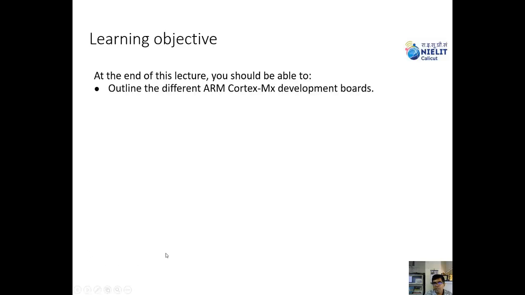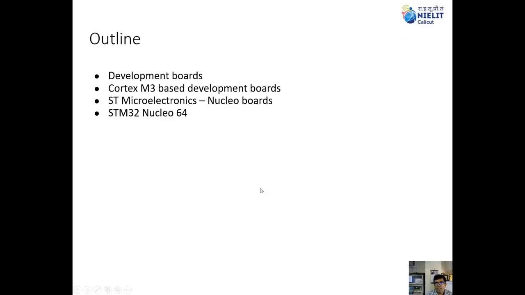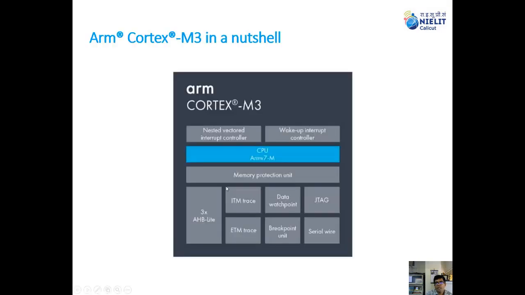And today, at the end of this session, you'll be able to know about different ARM Cortex M based development boards. The topics I will be covering today are about development boards, especially Cortex M3 based development boards. We have a few development boards from ST Microelectronics in the Nucleo series, and I'll be explaining the STM32 Nucleo 64 series in detail.